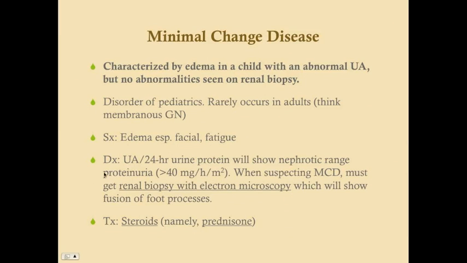And the way we establish this diagnosis is first we're going to want to get a 24-hour urine protein on these patients. So once they have that abnormal urinalysis and the edema, then we got to get a 24-hour urine protein to diagnose any kind of nephrotic syndrome, because we don't get a nephrotic syndrome diagnosis on a simple urinalysis. And then nephrotic range proteinuria in children. I don't suspect you're going to be asked this on step 2, but it may be a step 3 question.